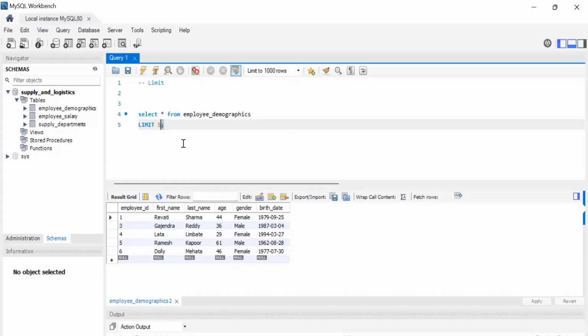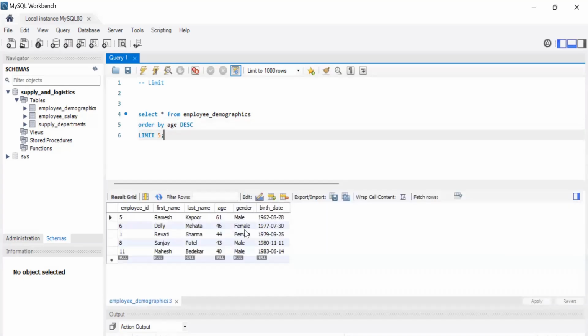Whatever the top 5 records are. So let's say we wanted to retrieve the top 5 oldest people, whatever the age. Then what we can do is order by age, and as we wanted to get the oldest people from this employee demographics, we can use this descending sort, and then we can run it.